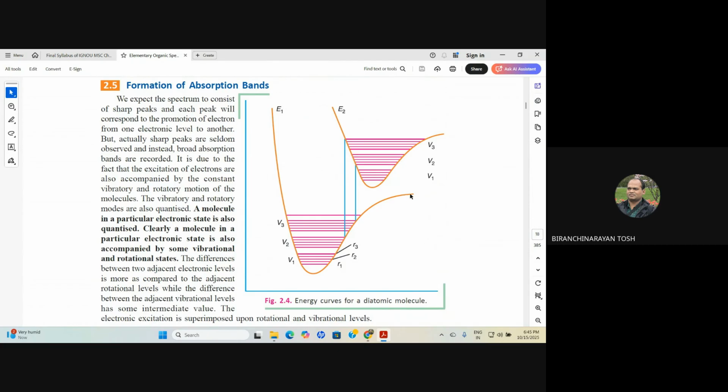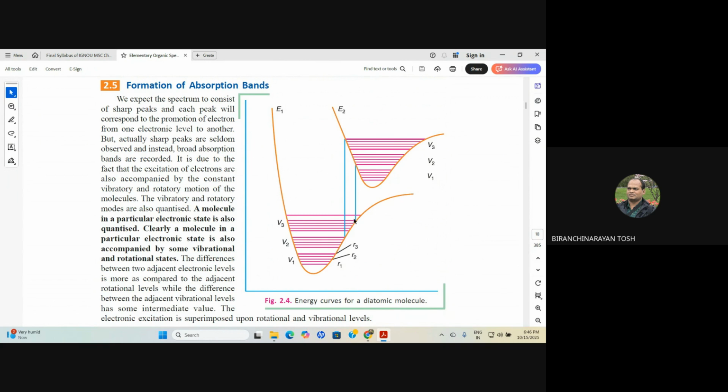That means when two atoms, for example hydrogen atoms, come closer to each other from infinite distance, their energy will decrease because a force of attraction develops. If force of attraction is there, then energy will decrease. If force of repulsion is there, potential energy will increase. That is the general principle. Attractive force decreases the energy, repulsive force increases the energy. Energy in chemistry, when we say energy, generally means potential energy, not kinetic.